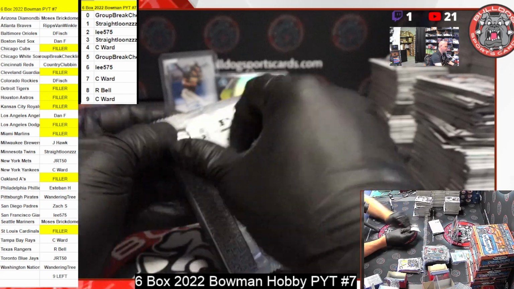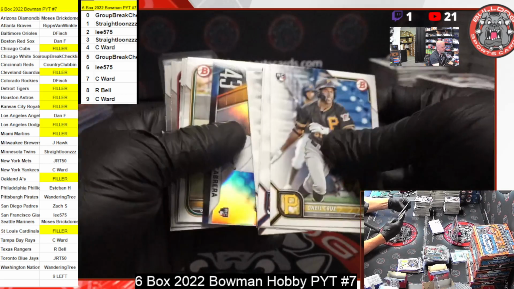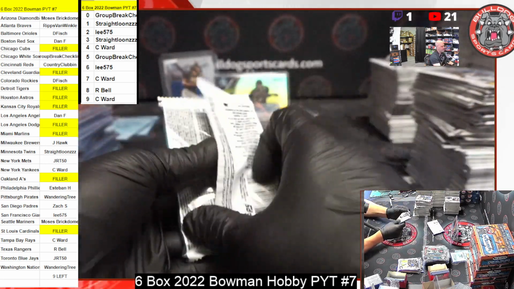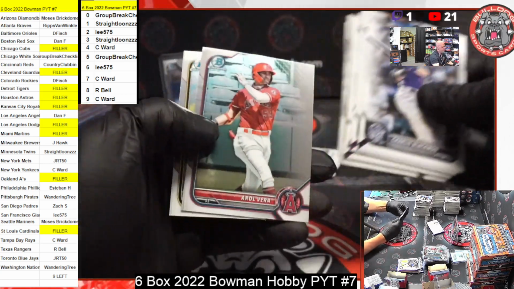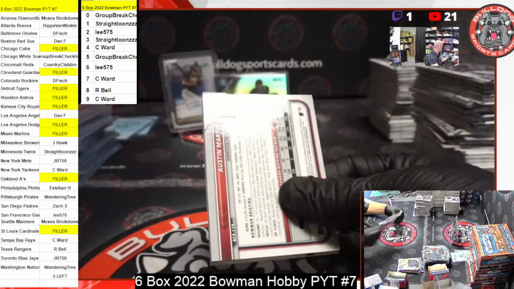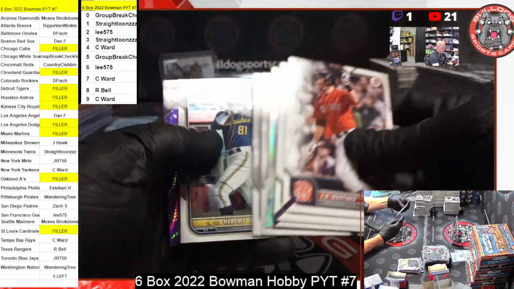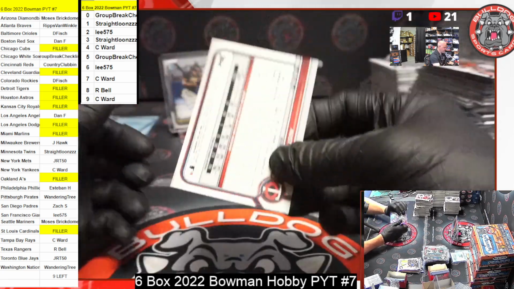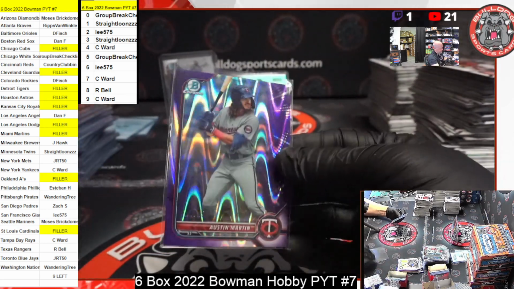Eyes in Leon. Vera and a Blanco. A Austin Martin for the Twins. Sick one there on the purple Martin.